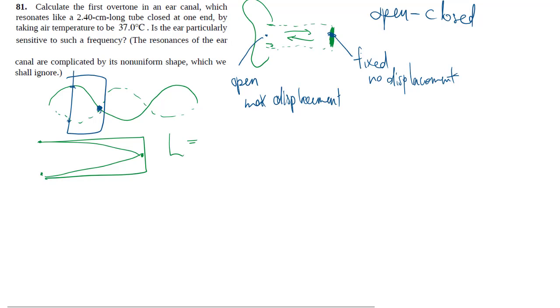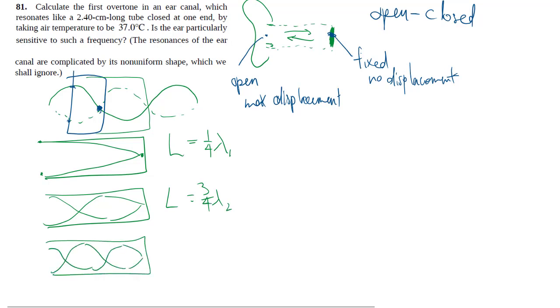Which tells us that whatever this length is, in this case it's one quarter of the wavelength of that wave. Then the next pattern that works, we've got to go a little further and include up to there - so now it's three quarters of the wavelength. Then the next one is five quarters of the wavelength, and so on and so forth. Dealing with standing waves, you've got to know how to draw these patterns based on the constraints on the sides. From these patterns, we know something about how the wavelength relates to the length, and then we can answer the rest of the question.